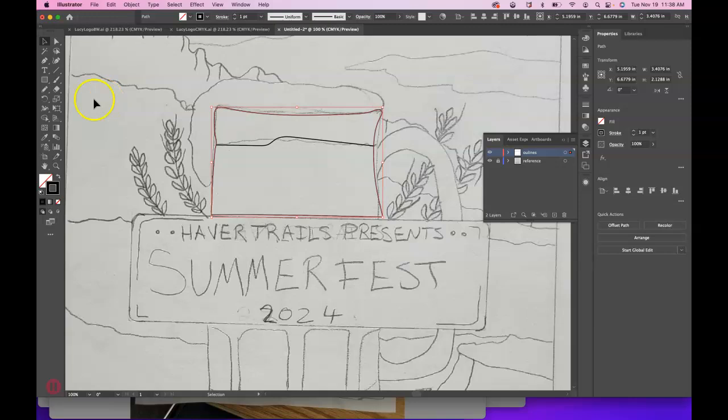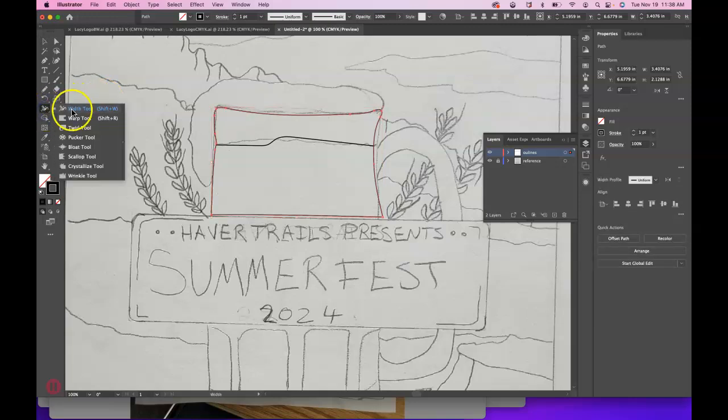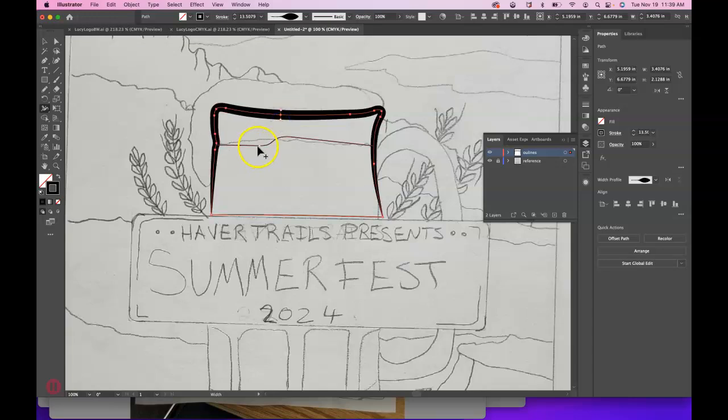So you just have to get used to the feel of the pencil, but once you get it, it's cool because it actually works really well with the width tool, which looks like this. It kind of looks like a banana. And you can create variations in your line, which is nice. It also works really well with the pen tool because you can add extra anchor points.